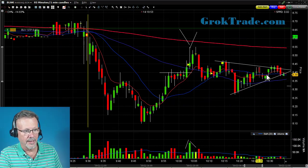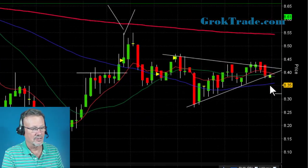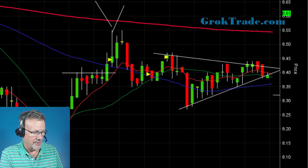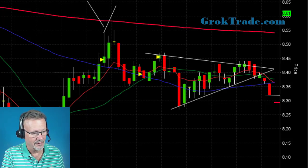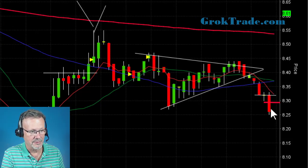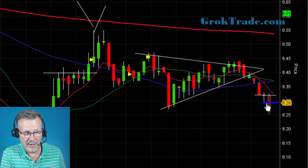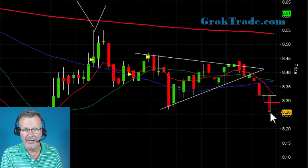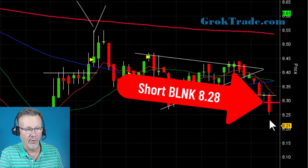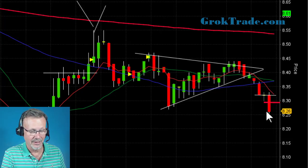Let's take a look at Blink. I'm setting the trade down here ready to go, but I'm trading some other things at this point. What happens next — it does break down, but I did not get in and I missed my trade. So now it was low basing right here. I set a trade down below and then BAM — it did fall down, and I'm now short at 8.28 on BLNK.